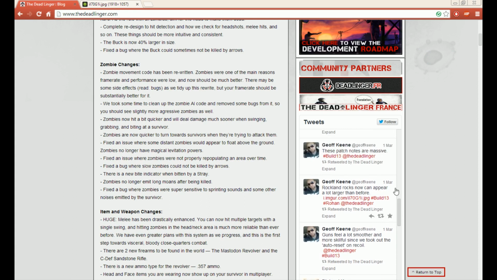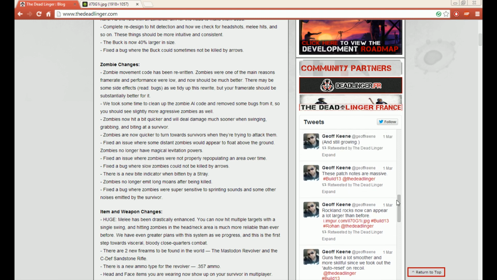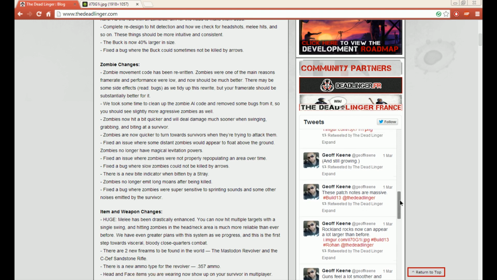And then we come back up here. Another one on March 1st. Excuse me, these patch notes are massive. But they didn't actually show patch notes. On their Reddit, somebody put together a big list of stuff gathered from the tweets of potential patch notes, and it is pretty big. I just have not seen an official patch notes list yet. And then on March 1st, Jeff Keene comes back and says, and still growing. If you hit these hashtags here, that doesn't really take you to the Build 13 notes. That just takes you to tweets that have the hashtag Build 13 in it. So we'll have to wait till we get actual patch notes.